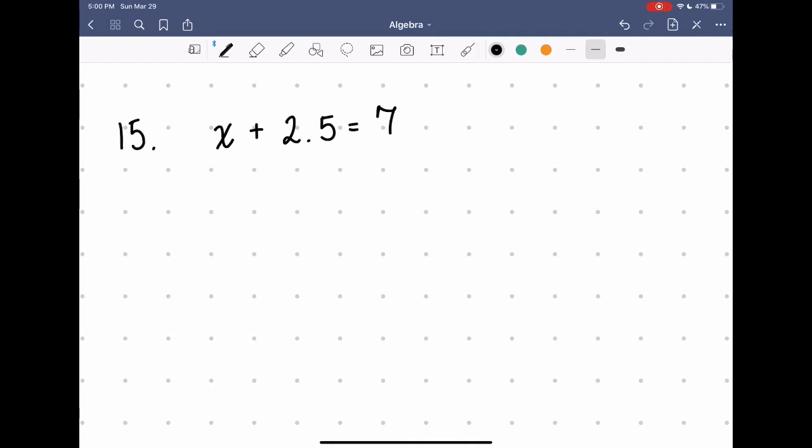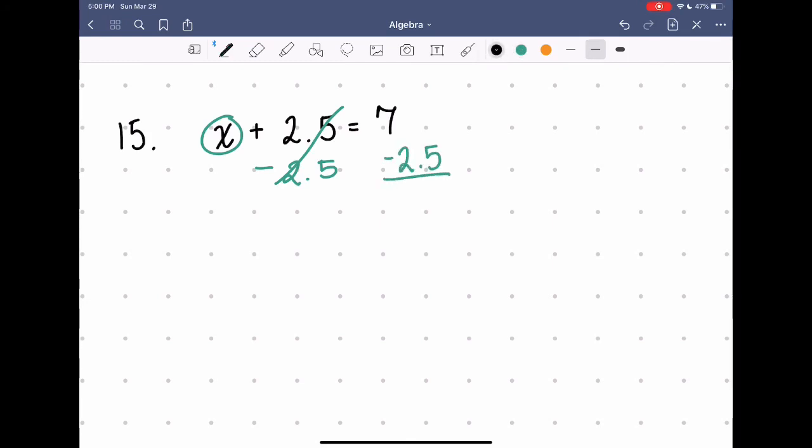So it says x plus 2.5 equals 7. So let's think about our scale. This is like the left of our scale, and this is like the right. And I want to get that x alone. That's my goal. So I have to get rid of everything that's in my way. So I'm going to start off by getting rid of this 2.5 over here. But I can't just stop there. I can't just get rid of this 2.5 and do nothing else, because now it's not equivalent anymore. X doesn't equal 7. X plus 2.5 equals 7. So to keep it equal, I'm going to have to subtract the same thing on this side of my scale.